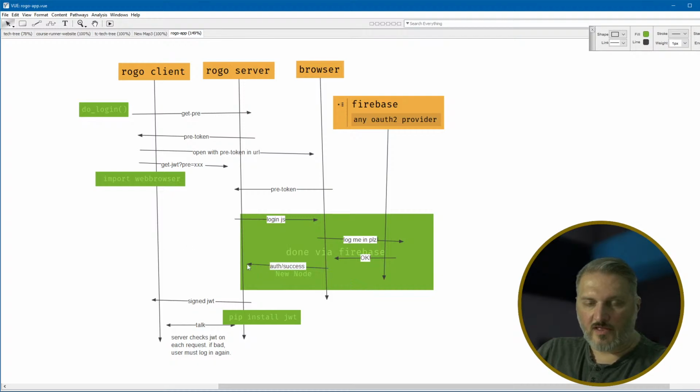So redirect to that. Redirect. And then whatever this is, we will copy this.